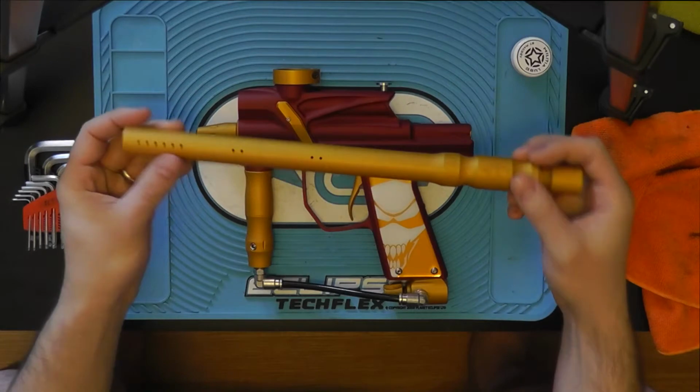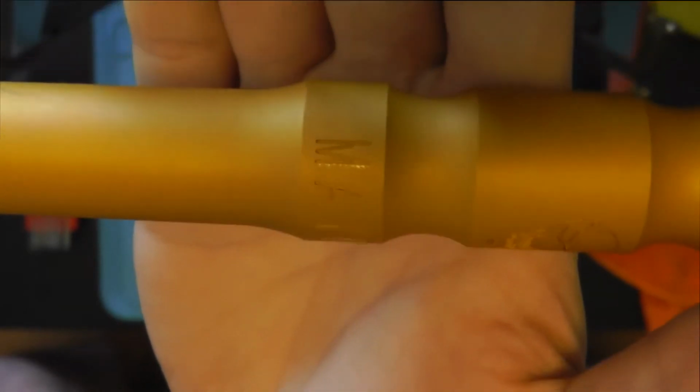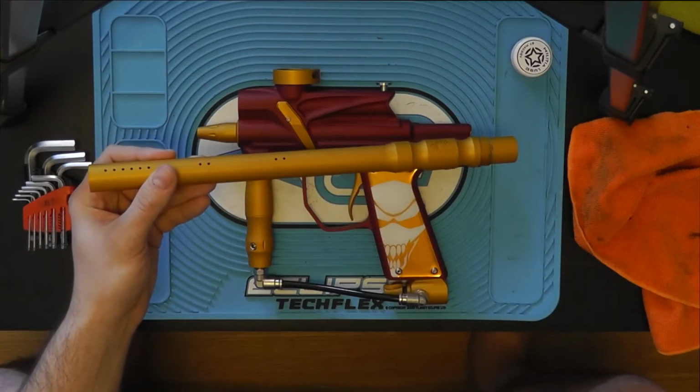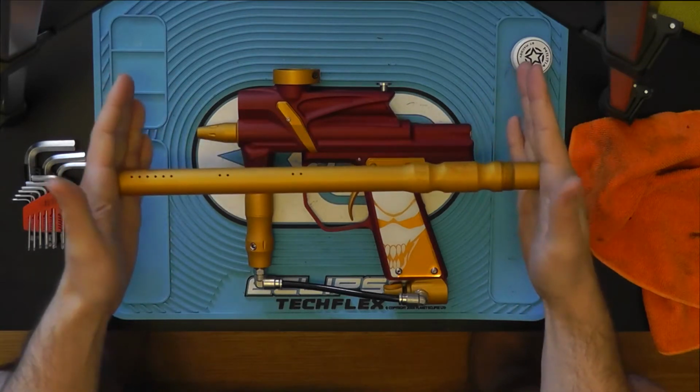This is the Alien Mayday barrel. As you can see here, Mayday. It was their one-piece barrels. They don't come with one pieces anymore, or at least I believe the 2010 and the 2011 both came with two pieces. It's a nice short barrel.